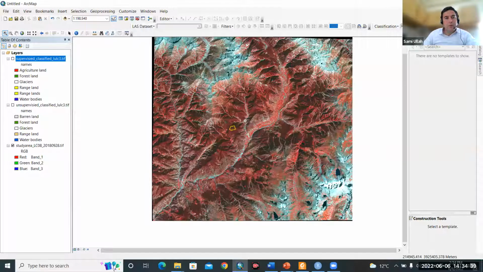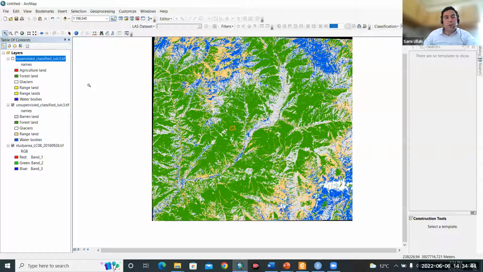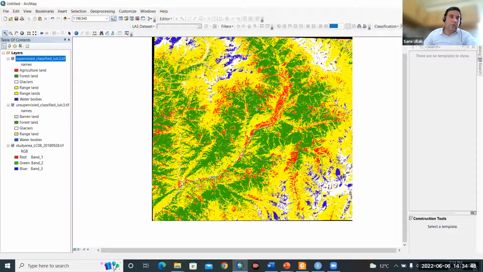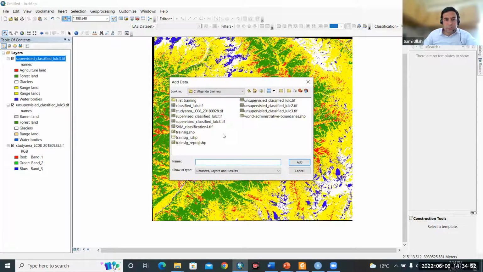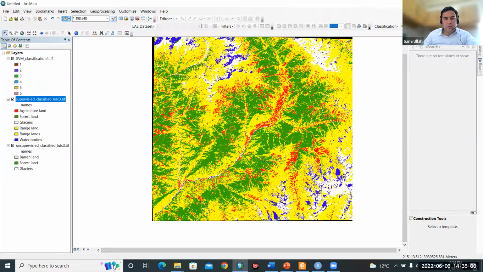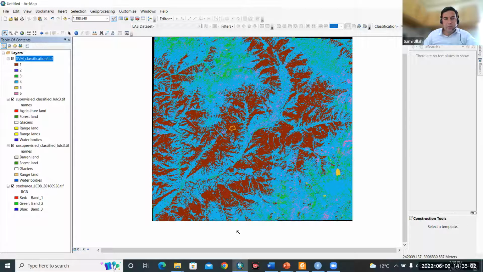After applying unsupervised classification, we have these results. After applying supervised classification, we now have these results. And now we go with the R statistical software that we applied with the support vector machine. I already did this supervised SVM, this one. I got the result yesterday.